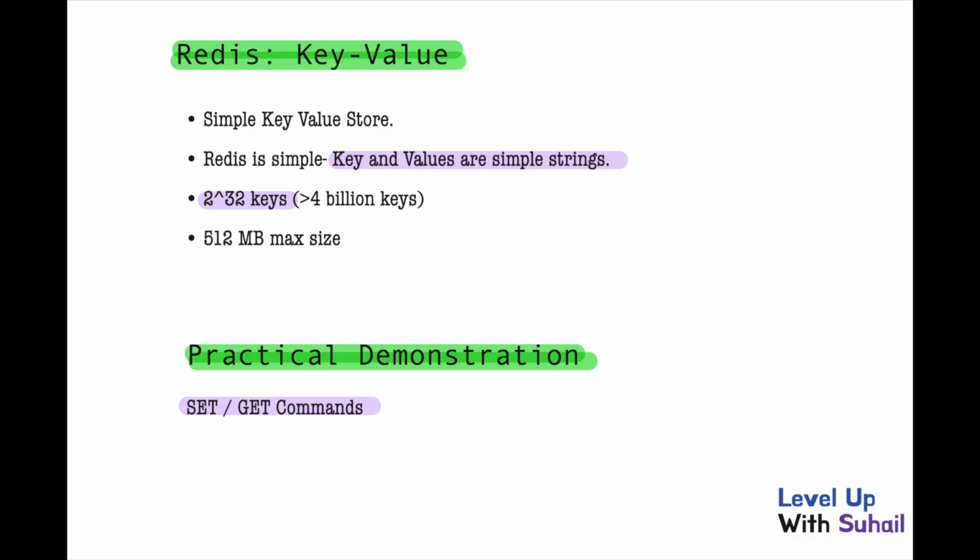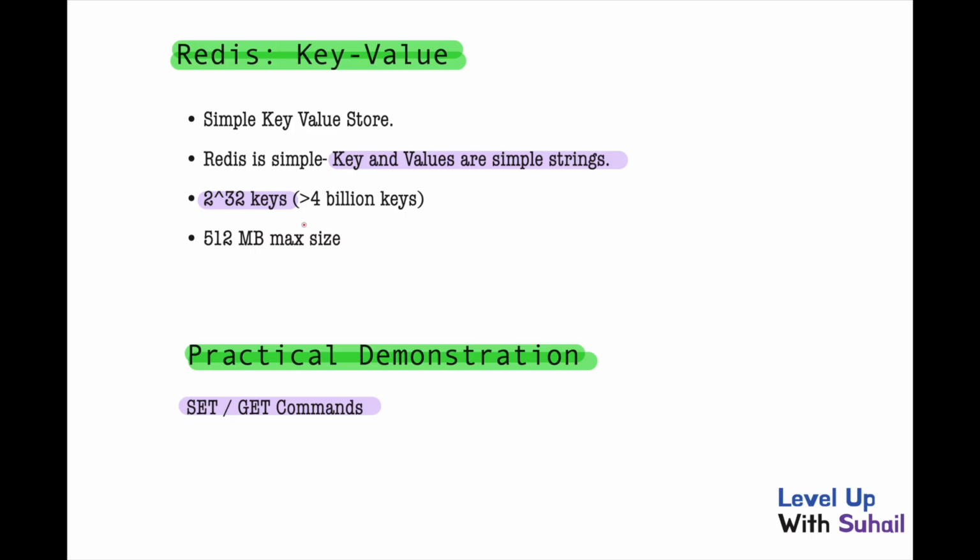So Redis is a simple key value store. It supports various data structures. So okay, now what is a key? A key is nothing but a variable name, similar to what we declare in a Java class, right? In Java, we have primitive types like integer, float, double, boolean, char, etc. So a similar kind of key we can create in Redis.